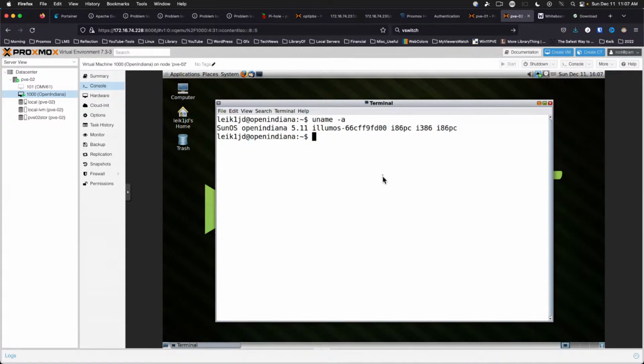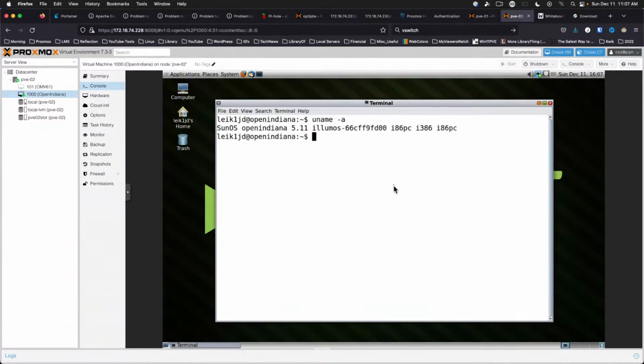So when you install OpenIndiana, it does require you to set separate root and user passwords right in the installer, which is fine.